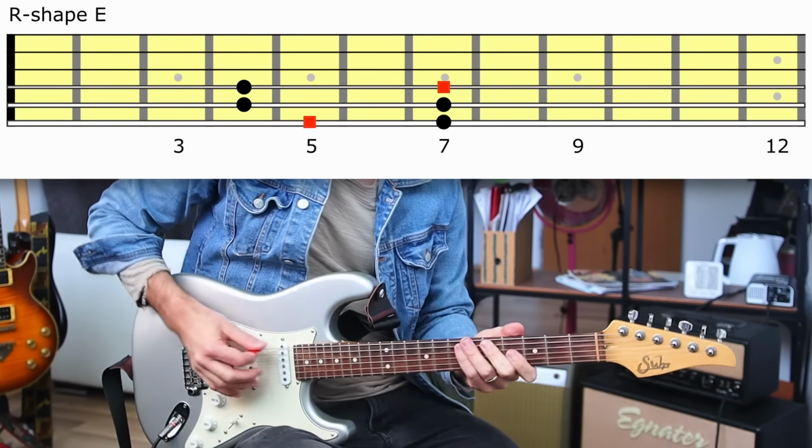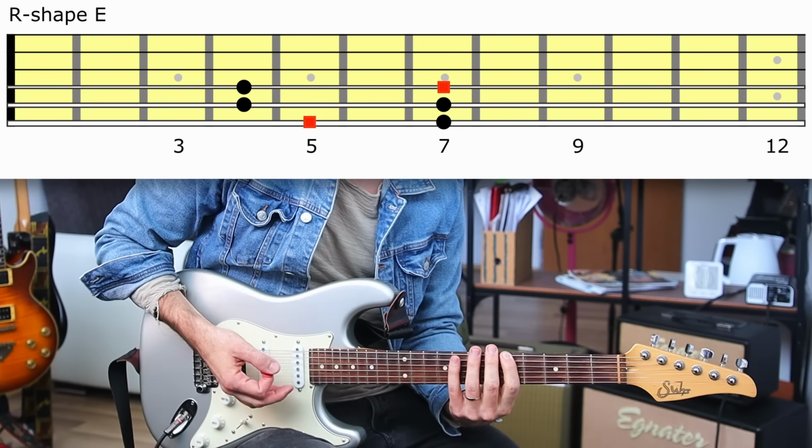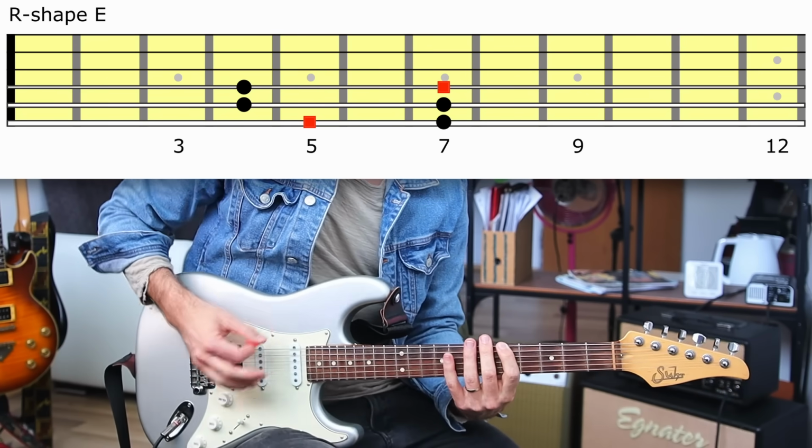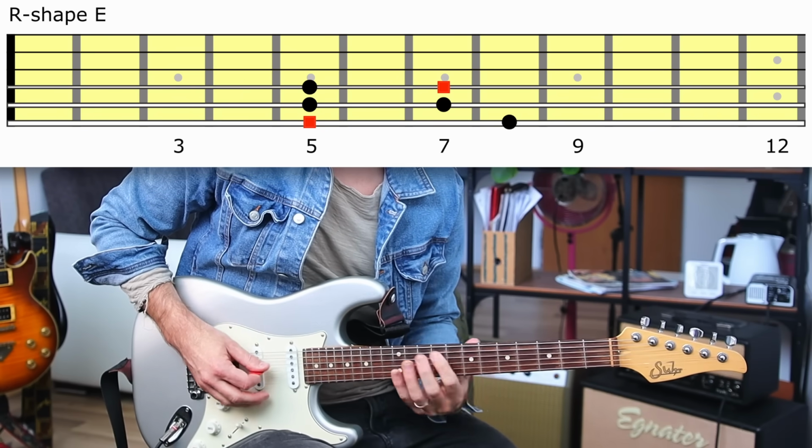Your goal here is to be able to start on any root note wherever on the fretboard and without hesitation play minor or major pentatonic. If I start here with my index finger on the 5th fret of E string, I should be able to play A major or A minor.